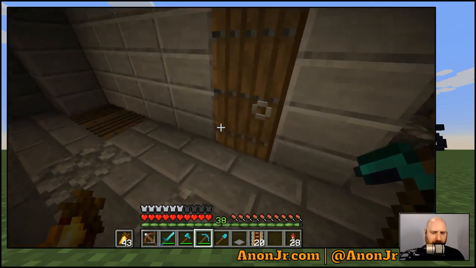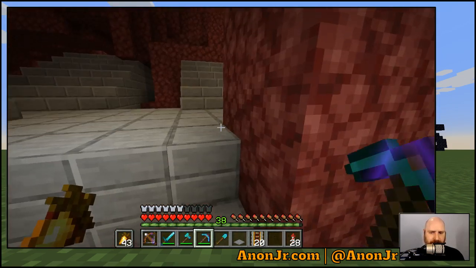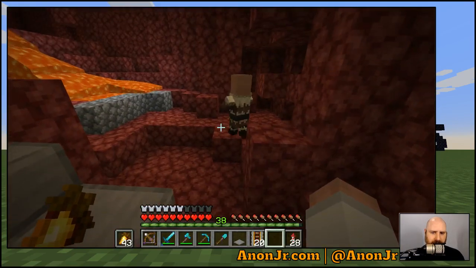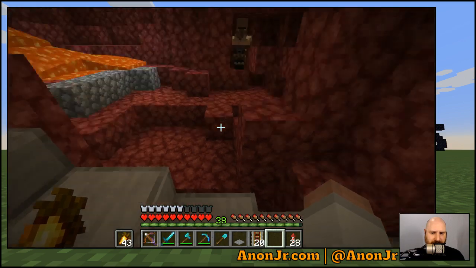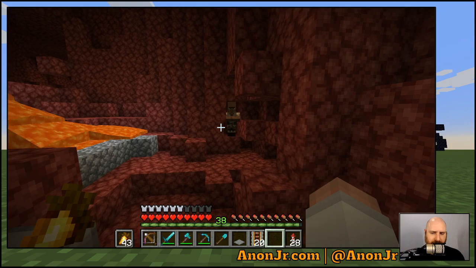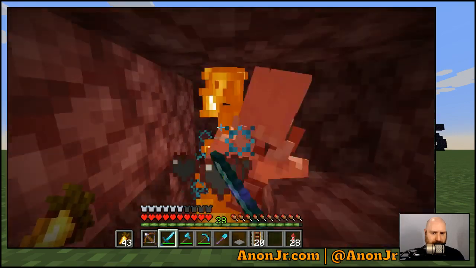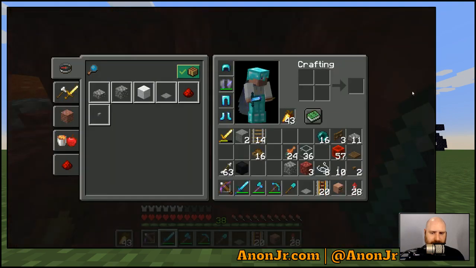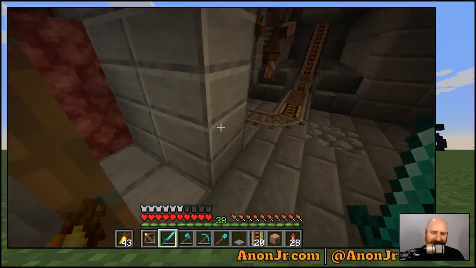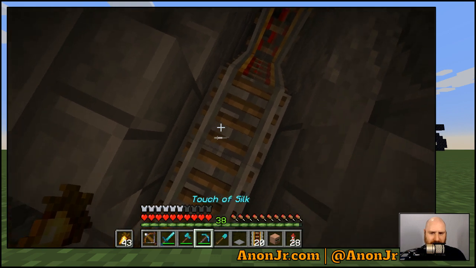We got some poor villager wandering around in the Nether. There you are. Out, this is not safe. I don't know what to do about you right now. It was all an unfortunate misunderstanding. Yeah, we'll have to do something about those guys too. Another day.